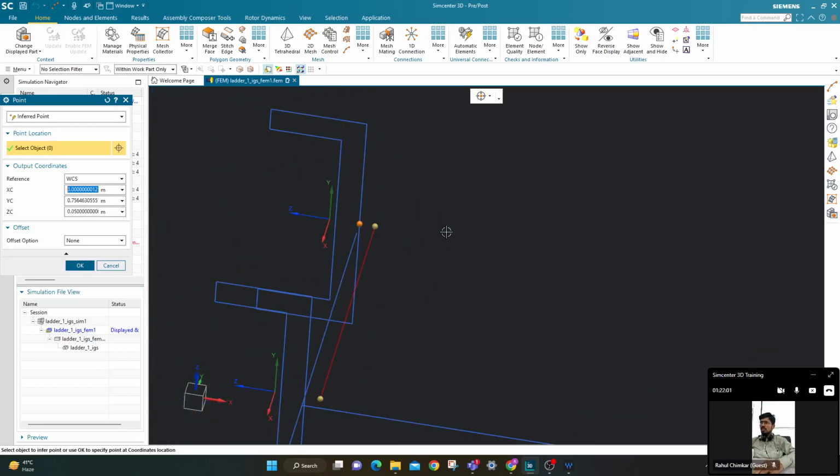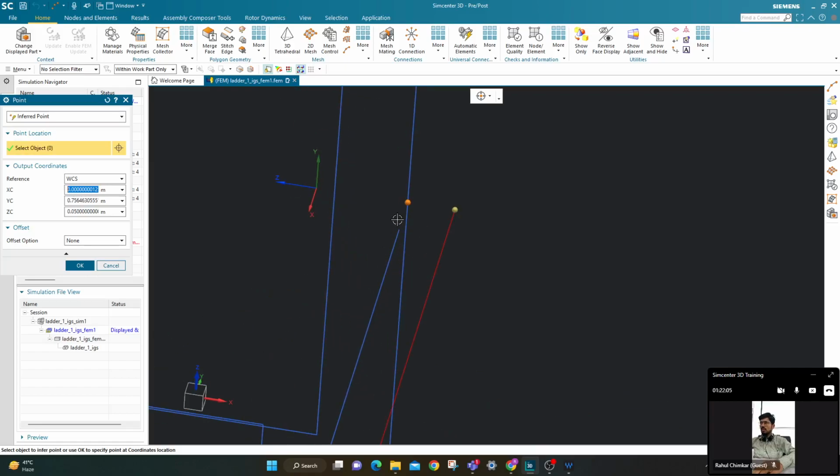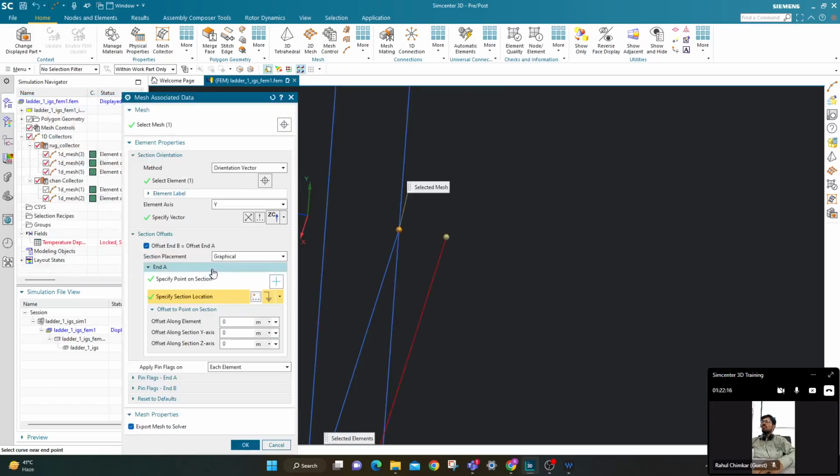So this vertical line I want to coincide with this point. So now these 2 points will coincide, and say OK. Here you can see it is done.